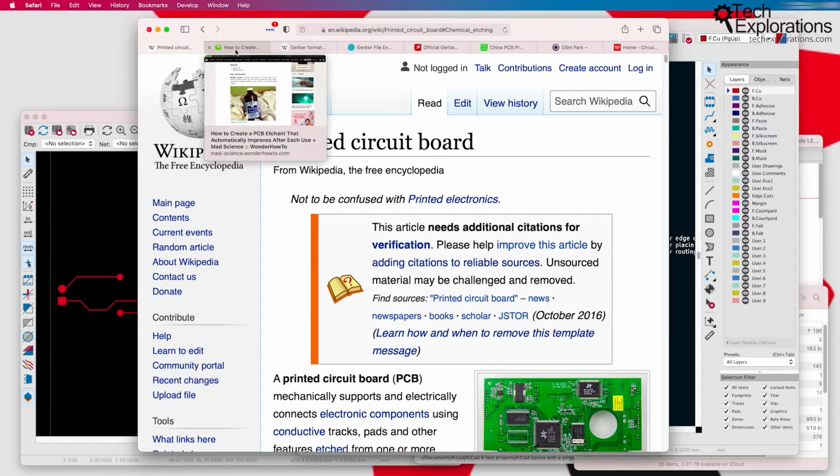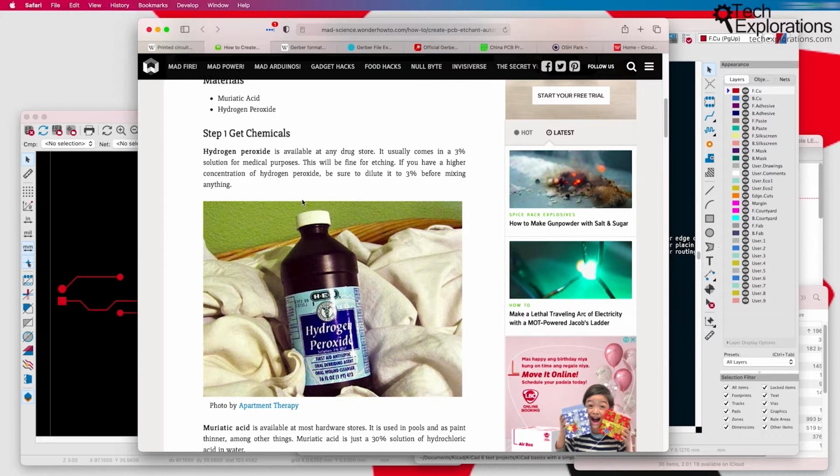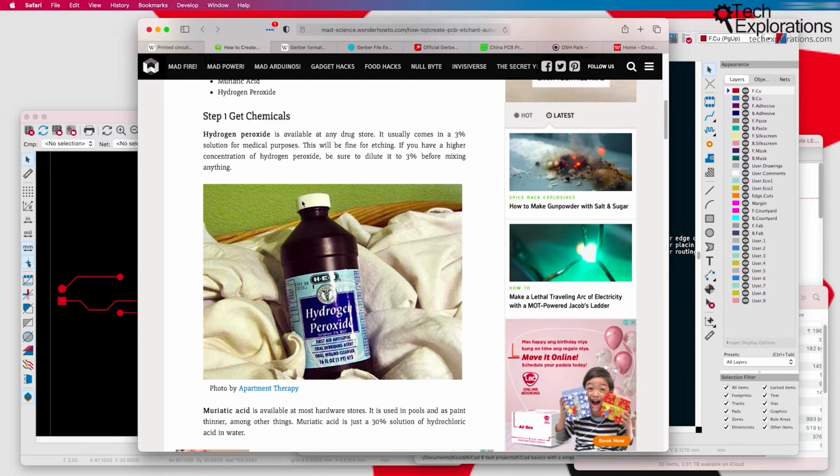So one option that you have is to go ahead and use a process that is called chemical etching, in which you can manufacture a PCB using a bunch of chemicals through a process that is quite laborious and actually toxic in some cases. If you're not careful, it can be dangerous.